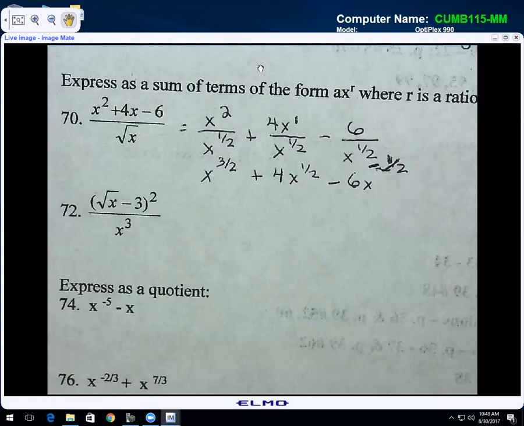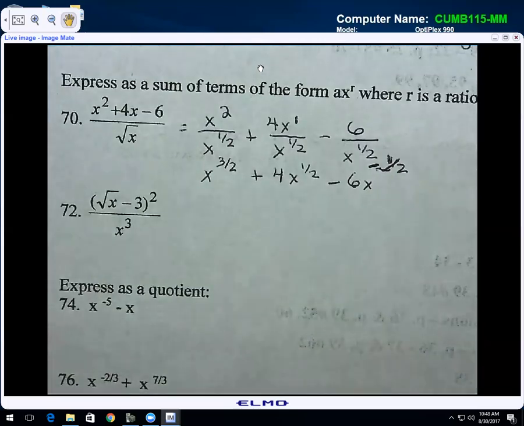Were you okay with that first line? Breaking that up into 3 baby fractions. Was that okay? Yes. Okay. So all I did after that was I could have given you this problem the first night for homework. I could have said when you divide 2 expressions, subtract the bottom exponent from the top exponent. 2 minus 1/2 is 1.5. Right. 1 minus 1/2 is positive 1/2. Okay. Only way to write that, in the way that the directions said to write it, is 6x to the negative 1/2. This is the same as that, because the negative exponent throws that right back in the denominator. Okay, good.